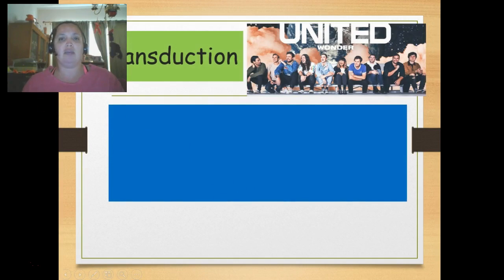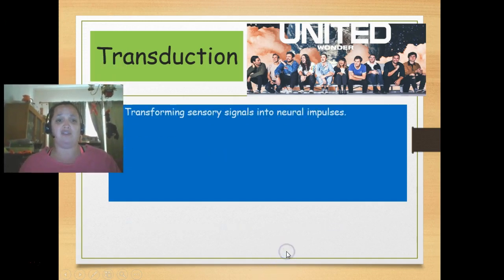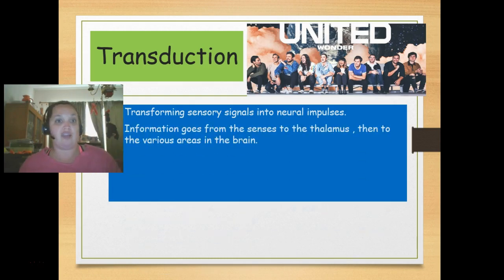So we're going to talk a little bit about transduction. Sorry, again, I'm having a hard time finding a place to put myself. Transduction is transforming sensory signals into neural impulses. Again, I go back to my water, partially because I'm thirsty. That water that I just felt on my tongue, that sensation of the liquid and the cooling and the little bit of sweetness, the actual water didn't go into my brain, but how did it get from my tongue into the part of my brain that said, ooh, that's water because I recognize this taste and I recognize this sensation? Transduction is how it does it.